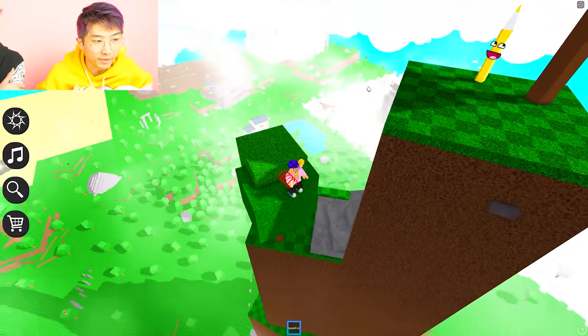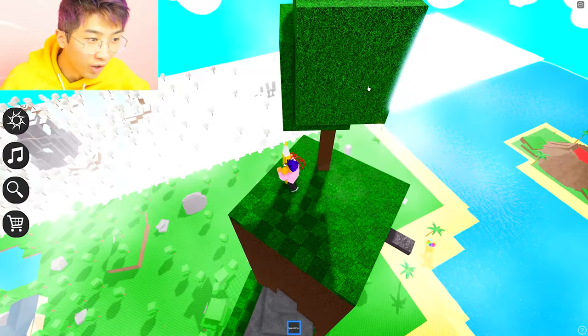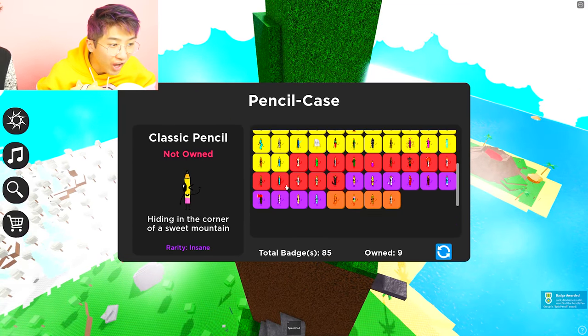Oh no. Wait, am I supposed to make this jump? Are you kidding me? Can you just jump on the platform? We did it! Epic pencil! Wait. How rare was that one? That one was lit. Where is it though?